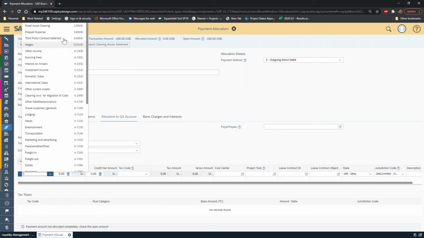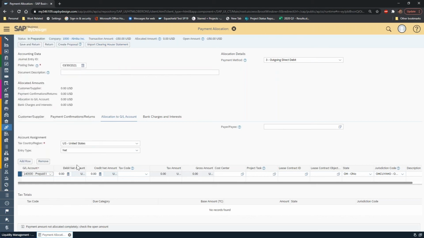So maybe this was for some sort of a charge on your system. I'll just make it prepaid. That's nice and easy. Don't have to worry about cost centers or anything. But you can see I do have access to my tax engine. I do have access to my projects and cost centers. So if I do need to put in more robust information, if this does impact goods and services or VAT tax or sales tax, anything like that, you can put all of that information into the screen to fully process it there. So I'm going to choose that option.